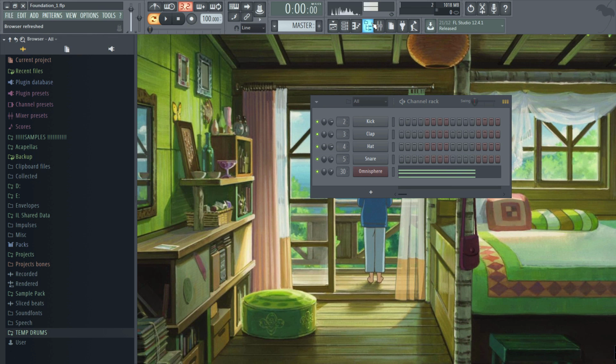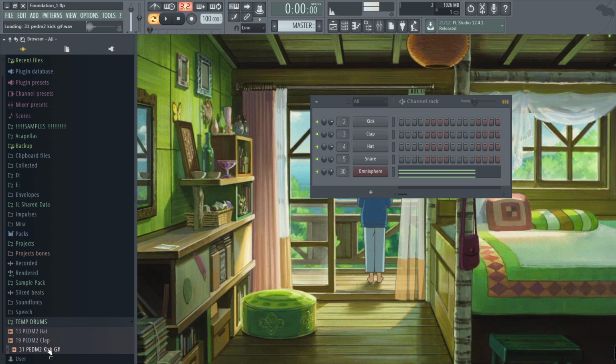The purpose at this point isn't to refine the sounds, because if I spend so much time doing that, I think it would be easy to lose inspiration. So instead I just want to kind of establish a general rhythm and elaborate on its sonic character later on. So I'll go into the temp drum folder here. And these are just some samples provided by Sonic Academy.